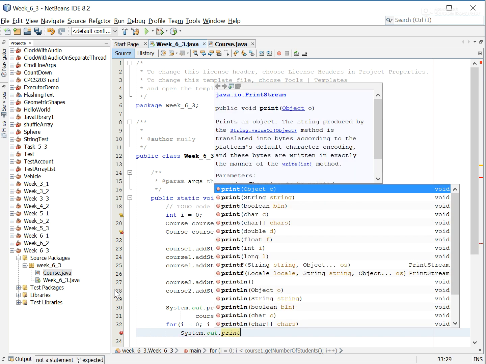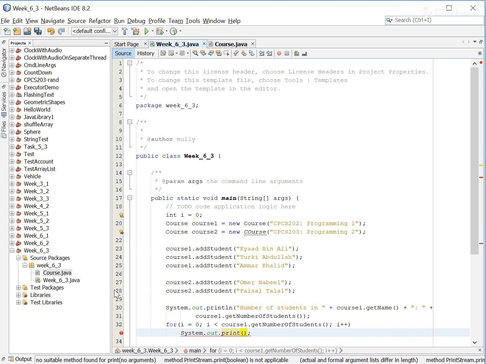So I'm just going to print all the student names on the same line.